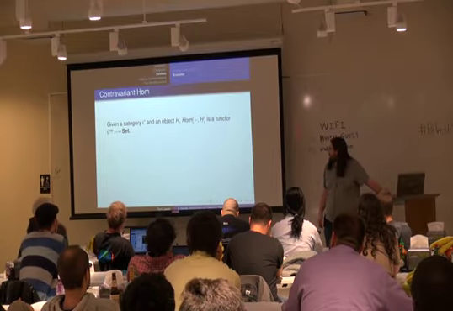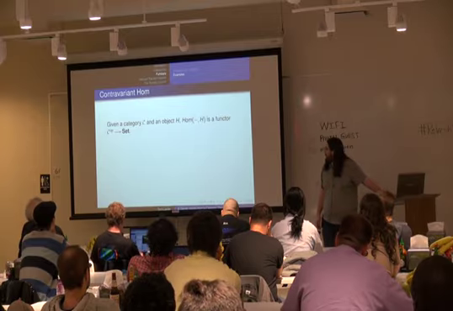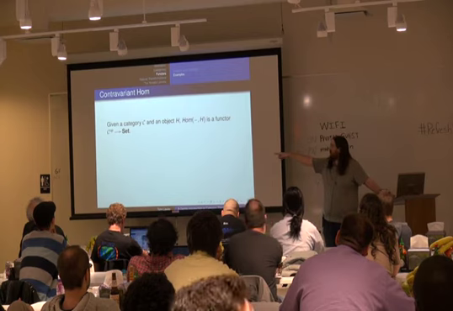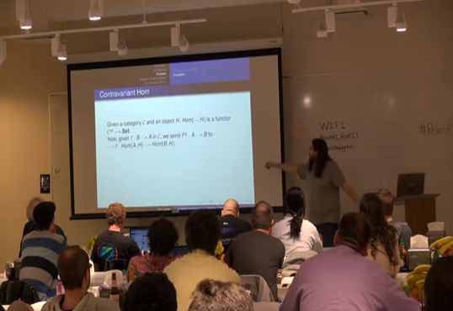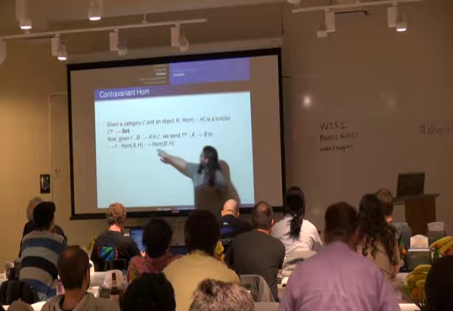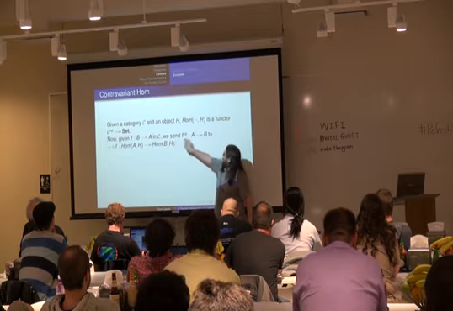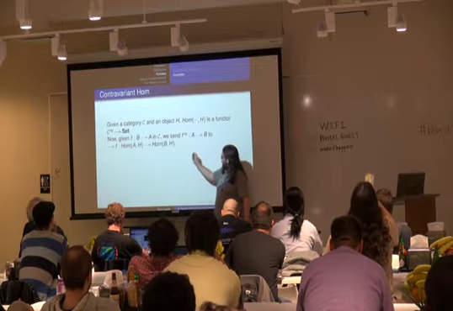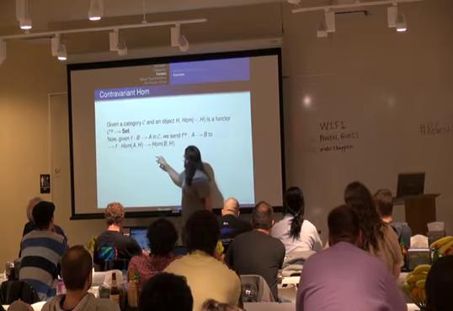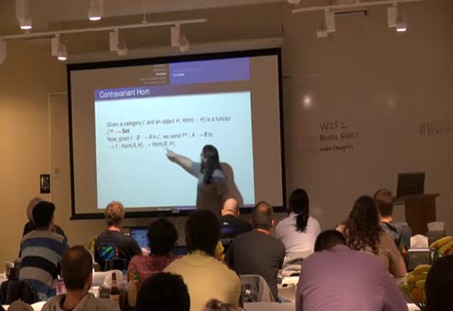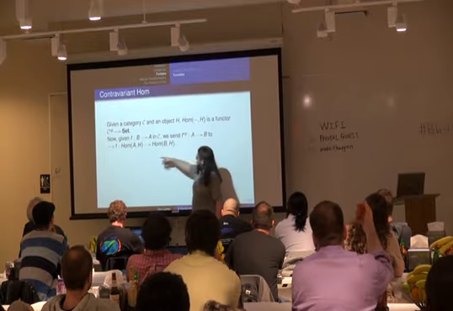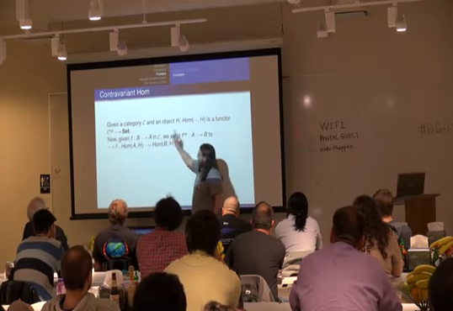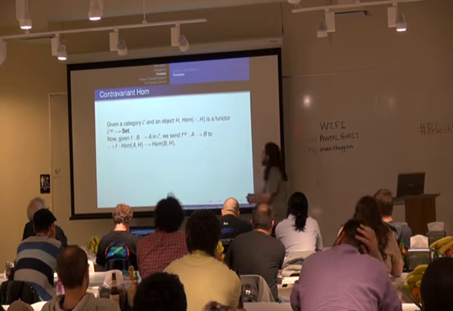All right. So if I've got a category and some object H, I get a functor that goes from the opposite category to Set. So if I've got a morphism from B to A in C, I'll have a morphism going the other way from A to B in C op. So I can send this to a function that goes from hom(A, H) to hom(B, H) by saying, well, I've got a function from A to H, and I've got a function from B to A. Now I'll get a function from B to H.